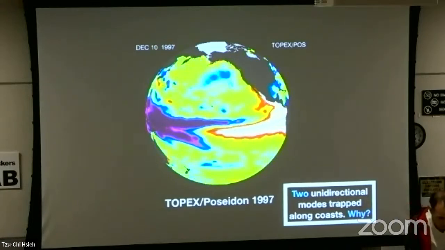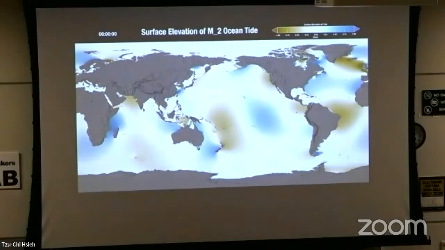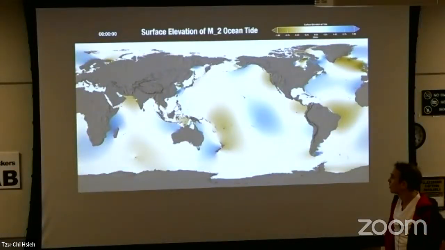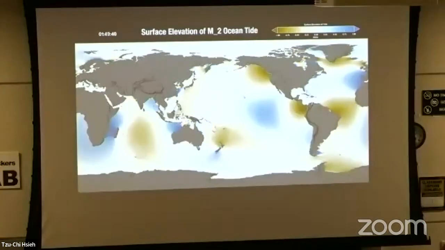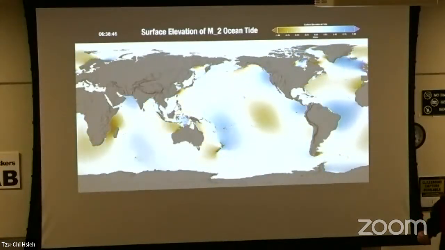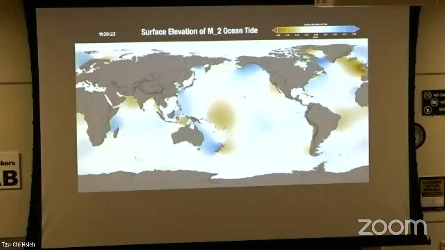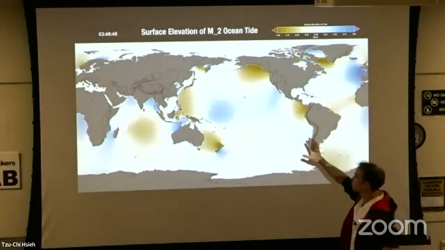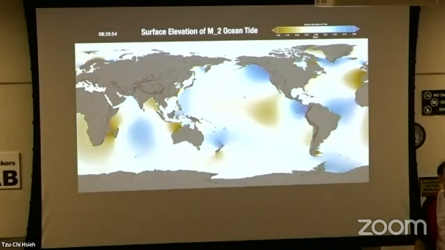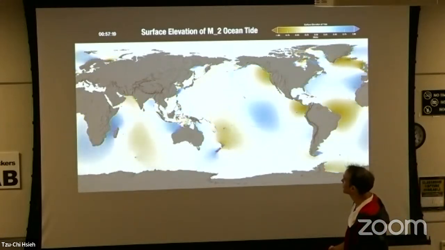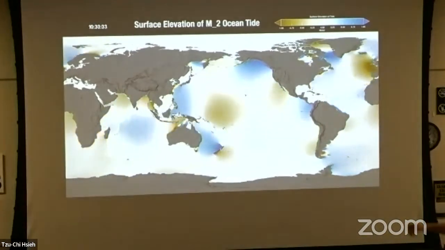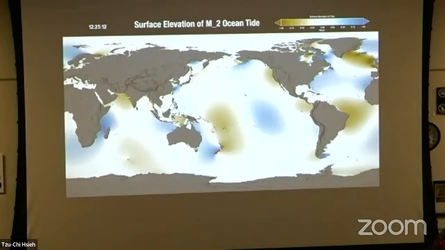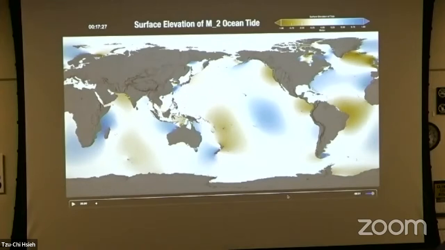So that's one thing. Another thing, so this is still the ocean, but now you see tides. So more precisely, you will see tides, the surface. So this is sea surface elevation that is filtered so that you can see only the components corresponding to the forcing by the moon. Okay, this is called M2 ocean tides. And you see the structure of the response. So the response is a superposition of modes. But what I want to point out is first, it's a bit complicated. It's not the two bulge tide that we learn in introductory textbook, because of the continent. It's complicated. But despite the fact that it is complicated, you can notice some robust feature.